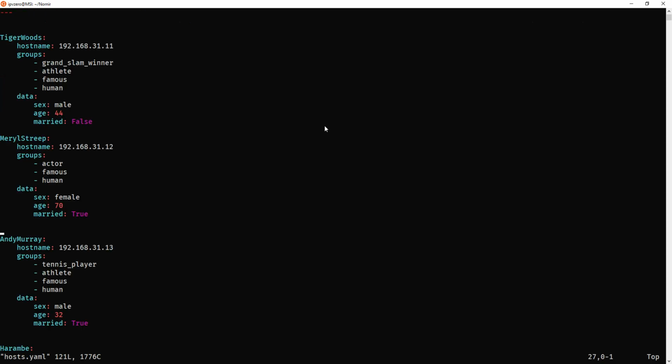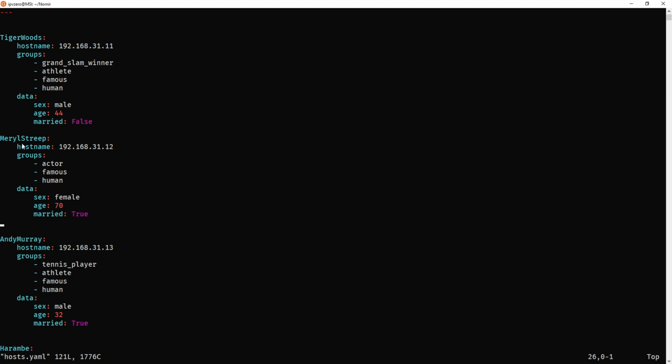So Tiger Woods has the IP address 192.168.31.11 and he is a member of the groups Grand Slam winner, the athlete group, the famous group, and the human group. Okay, now we've got this additional data attribute which can give us our arbitrary values, and within that I've created the key sex, and he is male, age 44, and married, false.